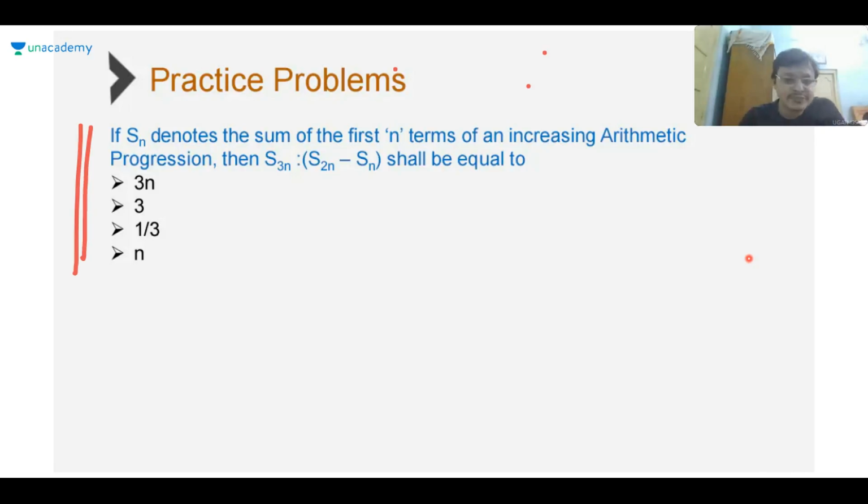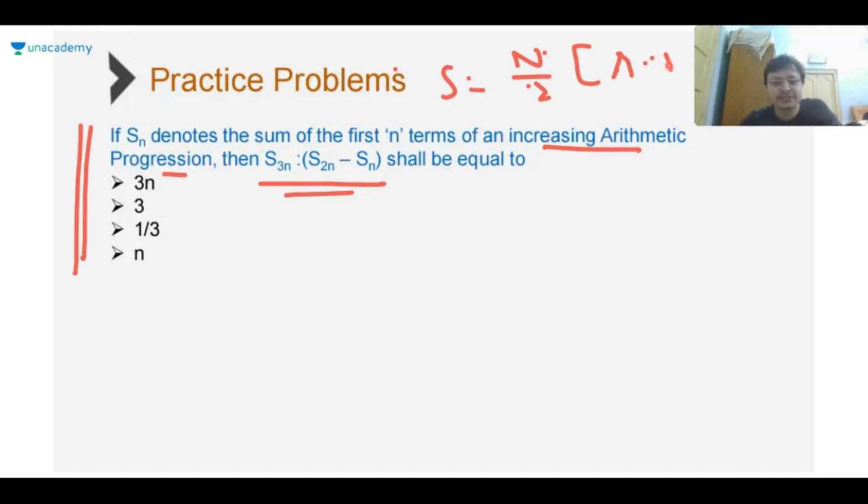One of the biggest mistakes that people tend to make is they try to apply the formula for the sum of an increasing arithmetic progression, which is n by 2 into the first term plus last term, or it can be written as 2a plus (n minus 1) into d, into n by 2. And that is where they tend to get stuck in the question by putting in values of 3n, 2n, and n respectively. The 30-second approach is simply take n as equal to 2.